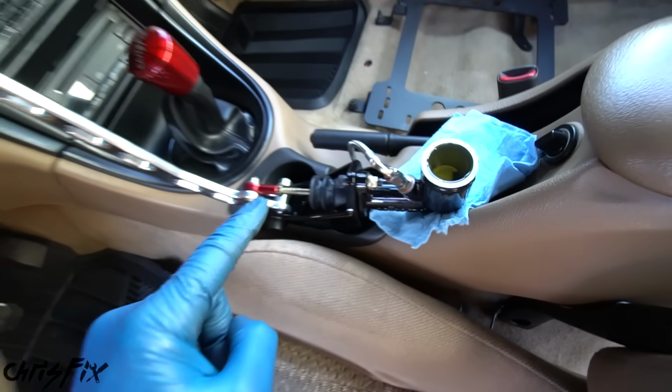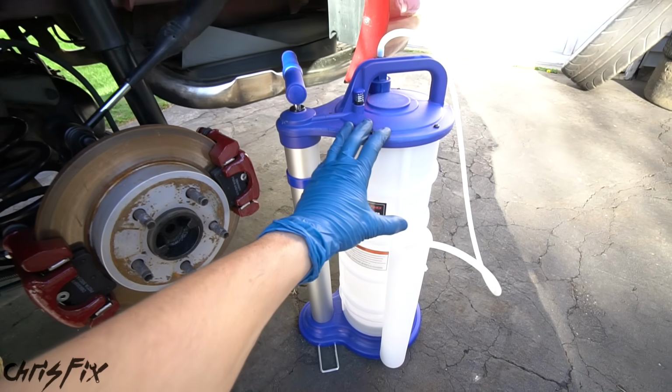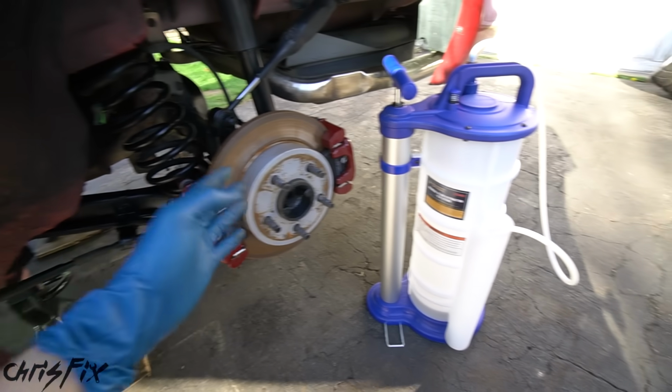And with the brake reservoir filled up on our hydro, we could come out here and we're gonna bleed the brakes. I have one of these one-person vacuum bleeders. These things are really helpful, especially when you're by yourself.